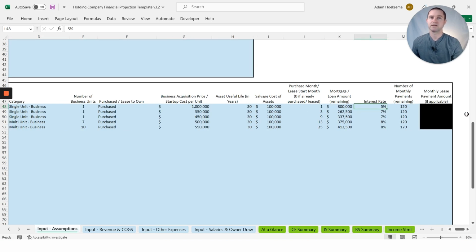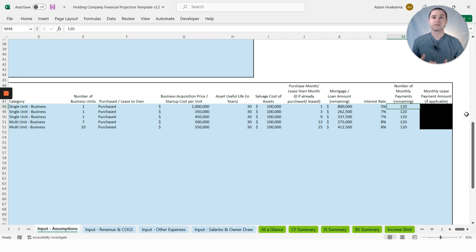And we can put in the interest rate of 5% and the number of monthly payments. Now there's not a ton of detail or a ton of flexibility around the details of financing the acquisition. So there's not the ability to use lots of different types of loans or different structures or seller's notes or different bits of equity. So this is kind of at a high level, right?